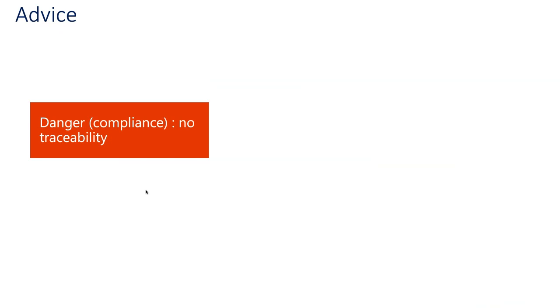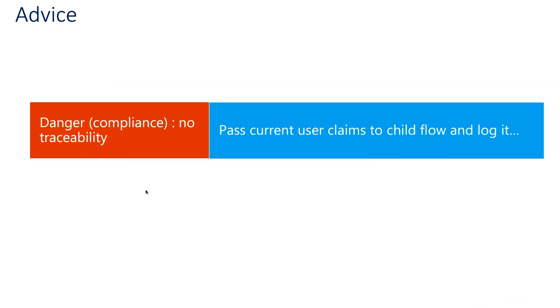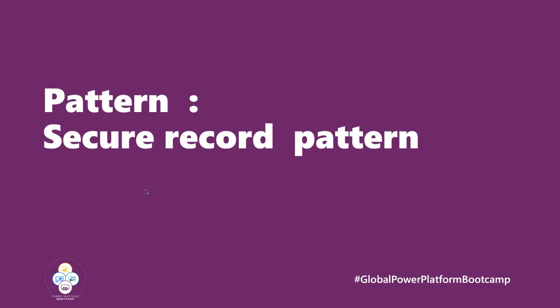If you follow this pattern, I follow this pattern everywhere in the BPM toolkit. My advice is be very careful. There is a danger in terms of compliance. There's no traceability. So we don't have any trace that Alexia accessed the resource. It's the flow service account that accesses the resource. So your application might not become compliant. So if you want compliancy, then you need to pass the user account through the flow. And then you need to store that somewhere in the logging layer. That's important.